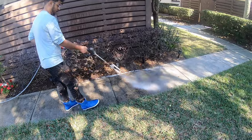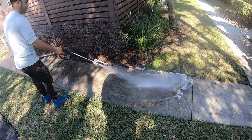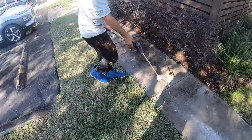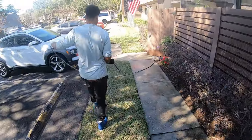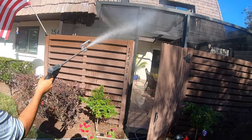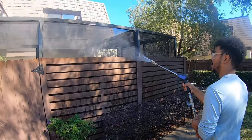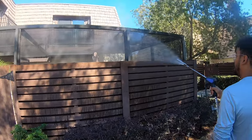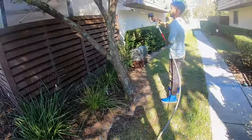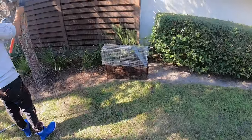I'm gonna put a layer of downstreaming mix down, just to clean it. You can just stop right there. Yeah, that's good enough. We're gonna clean the sidewalk up for her, man, make her get it right. There you go. Look at her raccoon cages. Ah, that's a catcher? Yeah, she's got the traps right there.